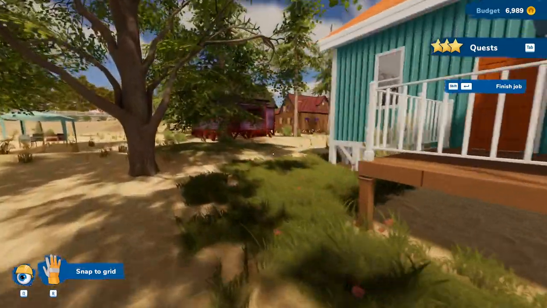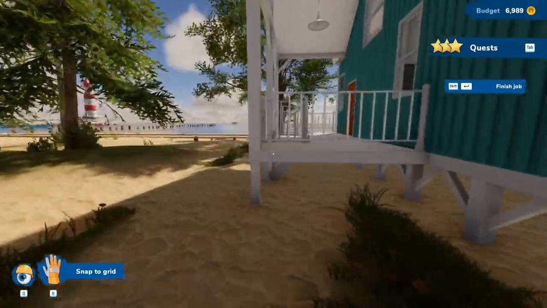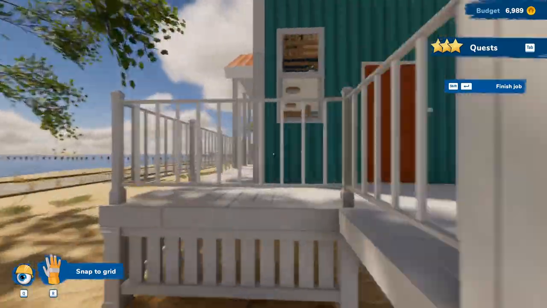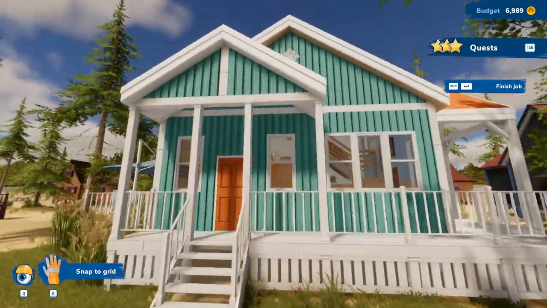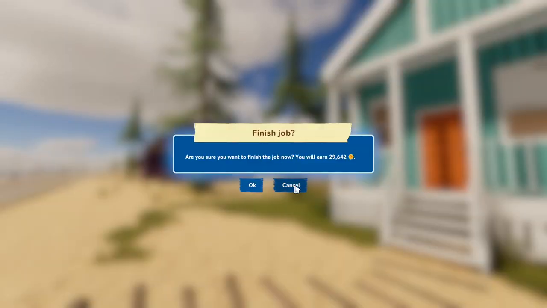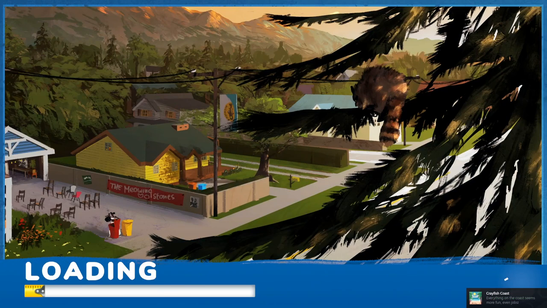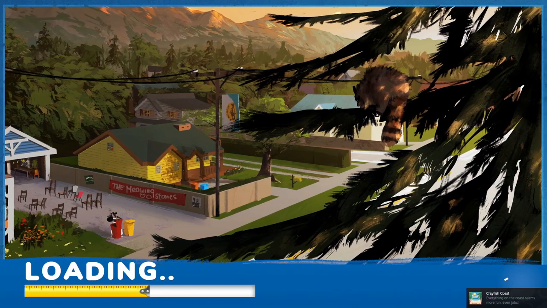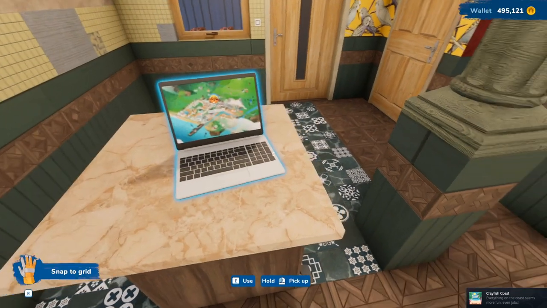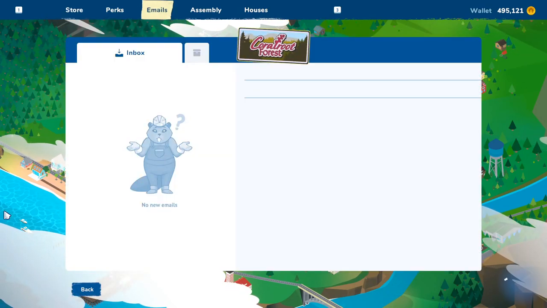Not too bad. Nice little beach house going on here. Can't complain too much. But, I mean, I don't know. But hey, that's that. 29,000 for it. I'll take it. We need it. We need the cash. We need, everything on the coast seems more fun, even jobs. So I believe that is all of the jobs that are actually, like, in the story.